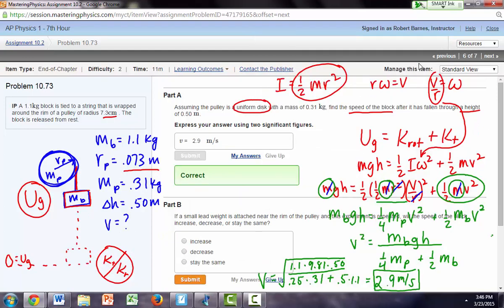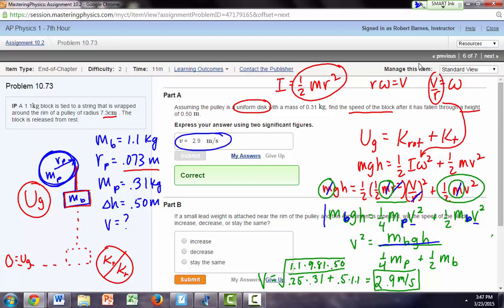Okay, so what I did since I had stopped, I rewrote this equation right here with all my r squareds canceled out. I was real careful to keep mass of the block, mass of the pulley, mass of the block in here. I solved for my v squared. So what I did is I factored v squared out of these two terms here, 1/2 mp plus 1/2 mb, and I divided mbgh right here by 1/2 mp plus 1/2 mb. mb being the mass of the block, mp being the mass of the pulley. Take the square root of that side and substitute all my numbers in. I got 2.9 meters per second, and there's your 2.9 meters per second.